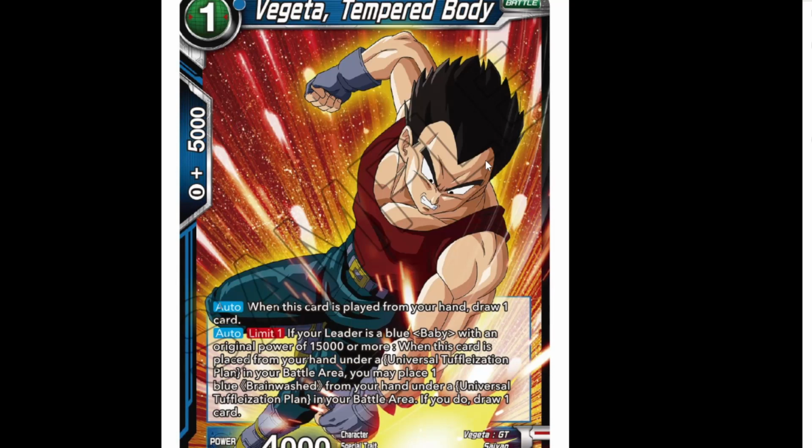Right, so you've got Vegeta Tempered Body. One cost 4k. When he's placed from your hand, you draw a card. And Ultimate 1, if your leader is a blue baby with an original power of 15 or more, when this card is placed from your hand under a plan in your battle area, you may place one blue Brainwash from your hand under the plan in your battle area. If you do, draw one card. Okay, so if you send it and another card underneath, you draw a card. Interesting.